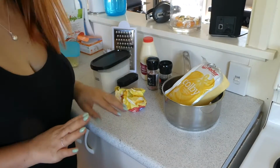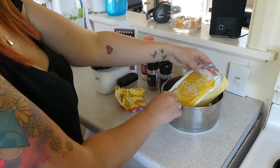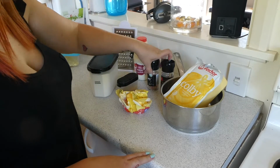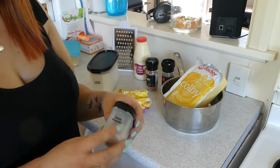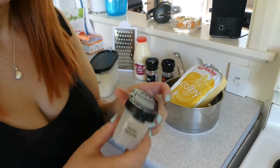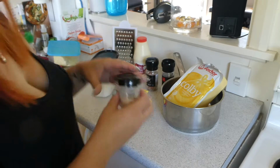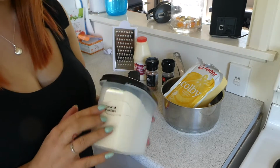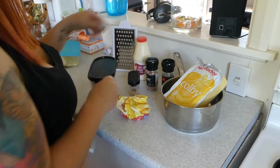Hey everyone, so I'm going to teach you how to make cheese sauce. So this is a keto cheese sauce, so I've got some cream, salt, pepper. I like to add some, it's not garlic powder, it says it on there though, some garlic granules, I like to add that to it, butter, coconut flour, it does say shredded but it's coconut flour, and then cheese.